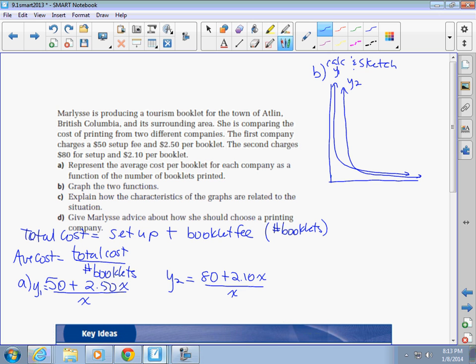So this is showing you the average cost, right? And this is cost. This is your number of booklets. So what's happening here is the fewer booklets you print, the higher the cost is to print these. So if you have a smaller amount that you're printing, it's going to be fairly expensive to do this. But it gets cheaper the more you print it. So as I print more and more books, so as I'm going this way, my cost is dropping and dropping per booklet.